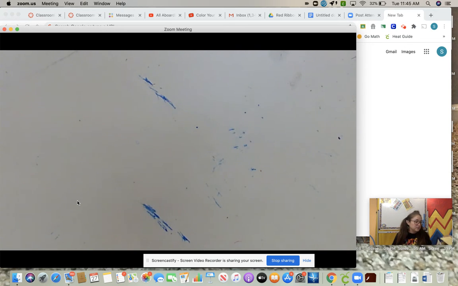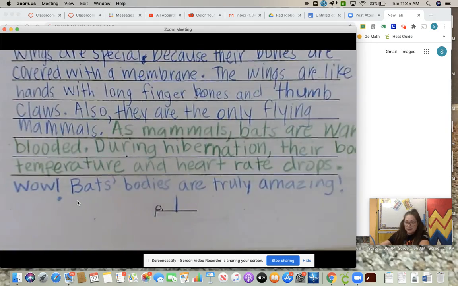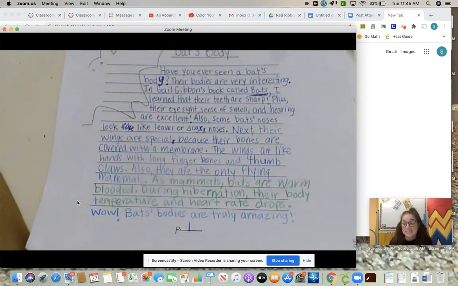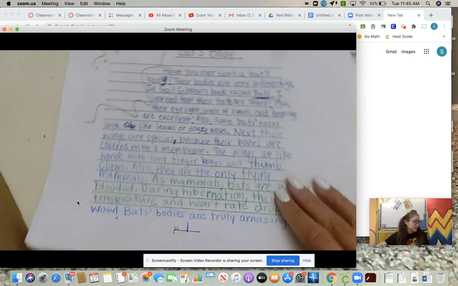We went to Walk to Learn. When we came back, we worked on our bat's body, and we finished our paragraph. So get weeks 8 and 9. And I am just going to put the paragraph up, and you can pause and finish writing it. And I explained to the kids that their paragraph, when they write on their own, is not this long. I just made it this long because we did it together. So they'll finish this, pause it.